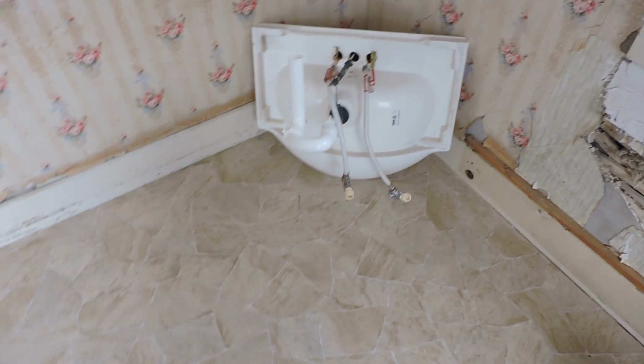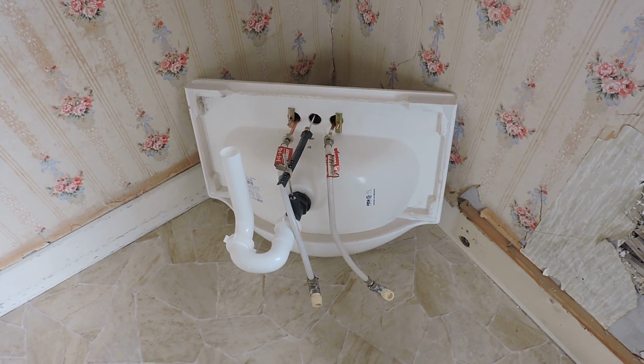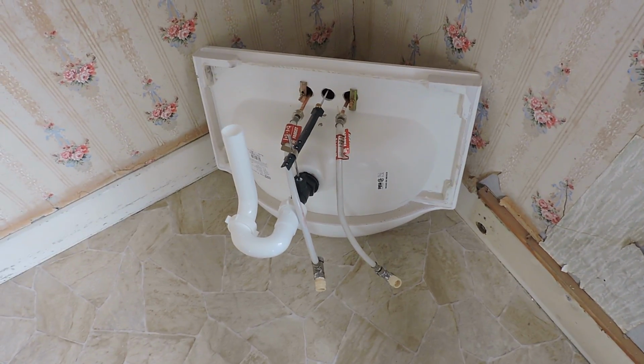Hi folks, well it's a new day and we continue our bathroom remodel project. As you can see, what I've done is I've pulled the sink back off of the vanity base for now. I'll explain why in a minute, but in addition to that you can see what I've added.